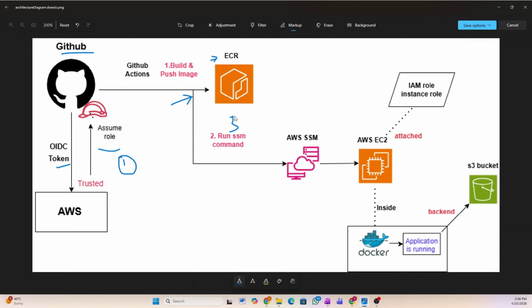We are using SSM commands from the GitHub Actions pipeline so that we can deploy our image, whatever we have created in the previous step in the ECR, so that it can pull it and use it in the EC2.